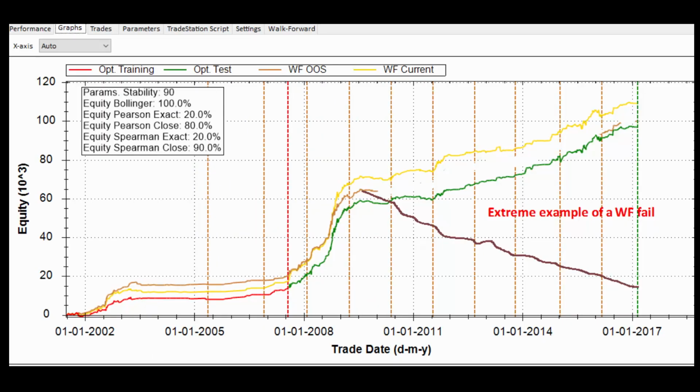This next curve is a classic and extreme example of a failure. Realistically, failures aren't often as clear and as extreme as this, which makes it more difficult, but here we can see that the final equity curve in yellow is looking great, and then when we look at the brown equity curve, it's sinking down. Realistically, we want the yellow curve and the brown curve to be roughly the same, but it will be normal for the brown curve to be somewhat below the yellow curve. There are some situations where it can be above, but that's not a common situation.